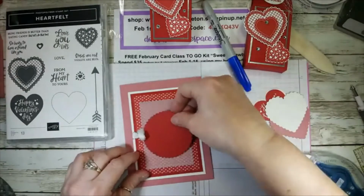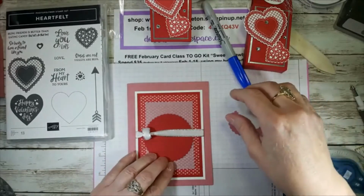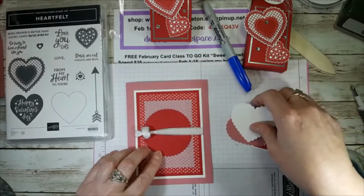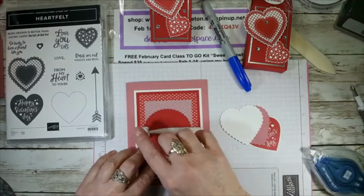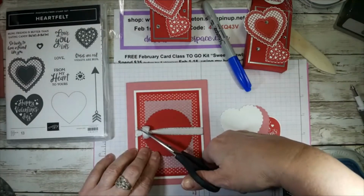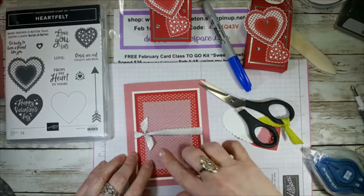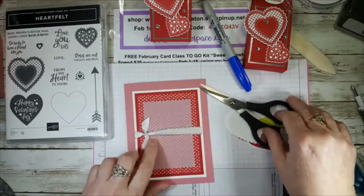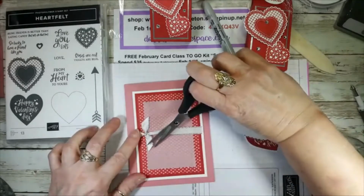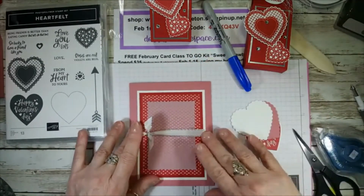Then I decided, do I want a circle? And then I thought, well, I started saving these pieces. Oh, I'm going to cut this into a knot. Don't forget, that's part of the Sharpie technique. You make that little bow, you make that little loop, and then you put your scissors in at an angle, and you cut it at an angle. You can go back in, make them shorter if you'd like.